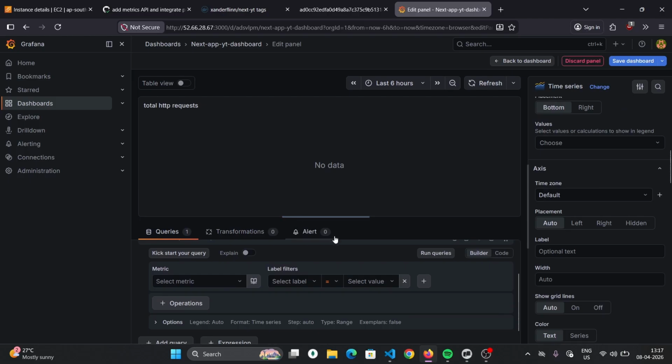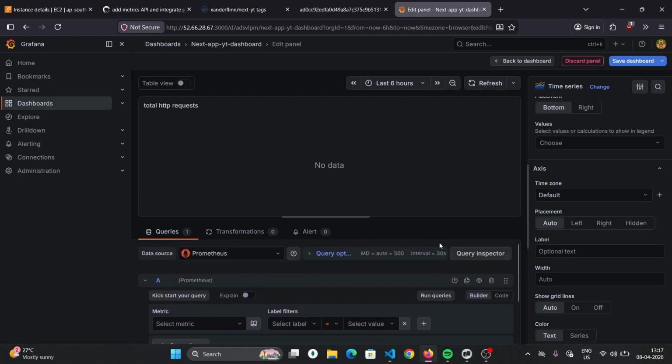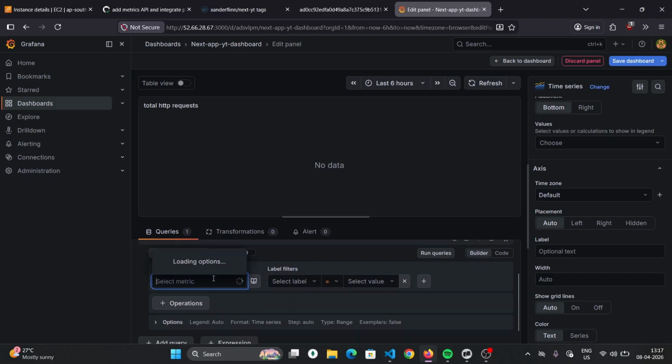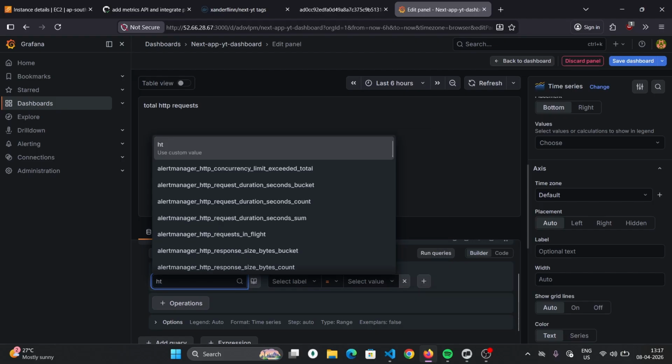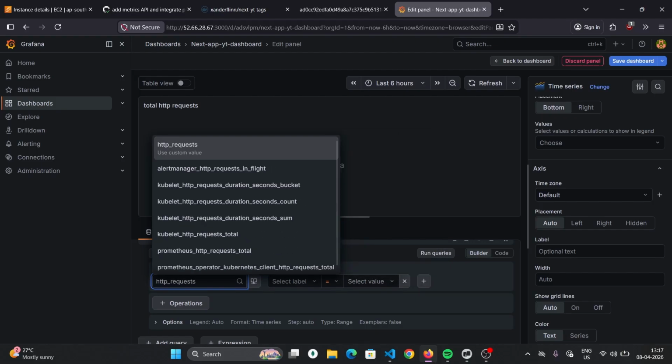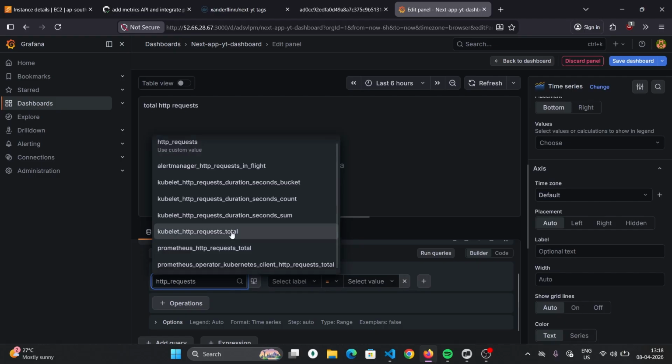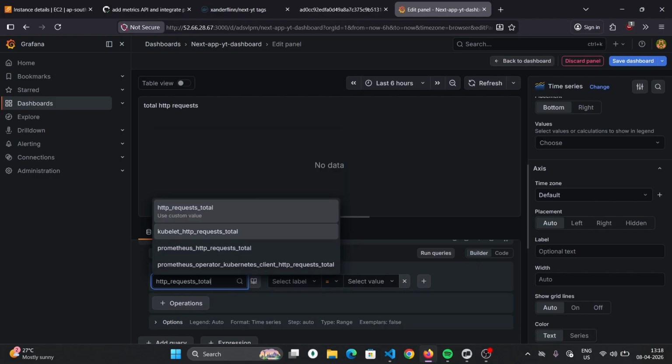Come to this builder, select your metric, whatever metric name is, HTTP request total.